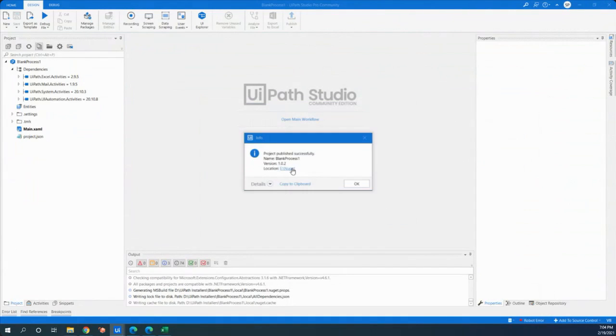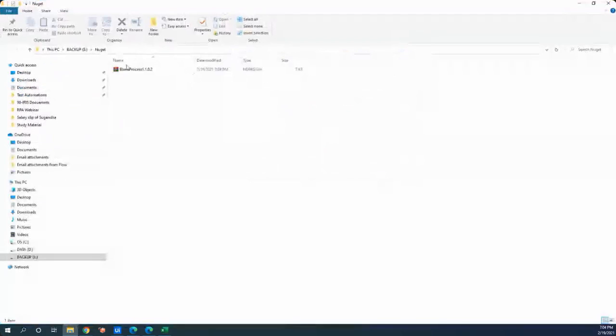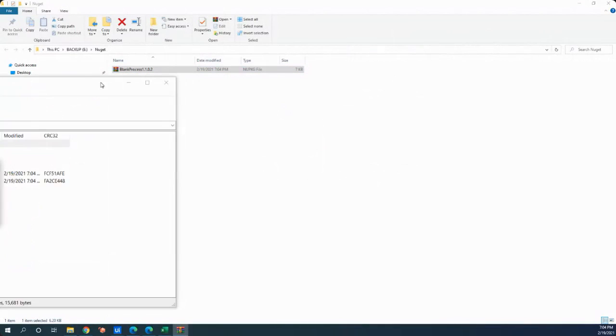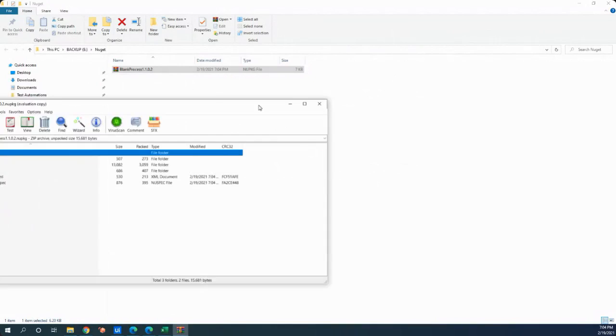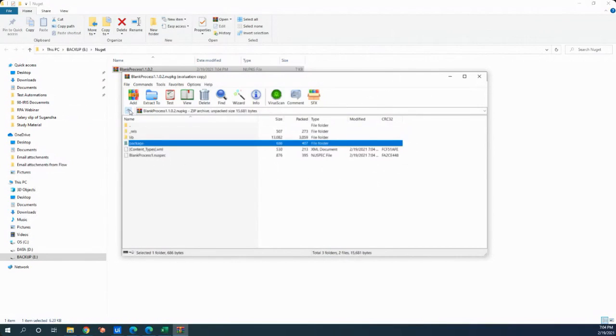Okay, and when you go to this folder, now you will see this bundle. When you open the bundle, you will see how it is configured. In the package, you will see all the metadata and everything, right?